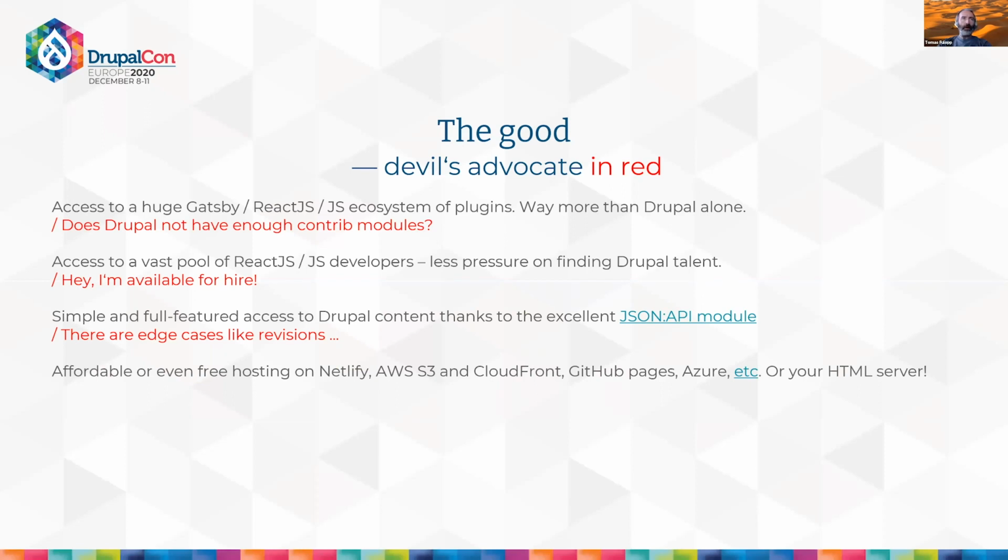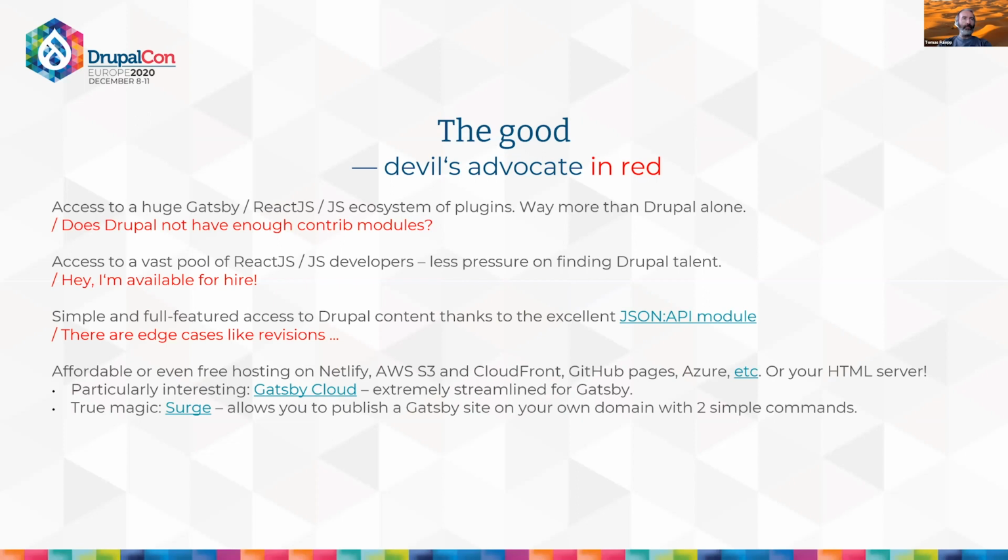The hosting is very affordable, even free on hosts like S3 or Netlify, GitHub Pages, Azure, etc. One of the ones I find particularly interesting is Gatsby Cloud, because it's so streamlined for Gatsby. You should check it out. If you haven't seen Surge yet, I really recommend it. You basically build your site and then use one command to publish it in the cloud on your own domain. It's really magic. Yeah, I know Drupal can also be run on a Raspberry Pi.